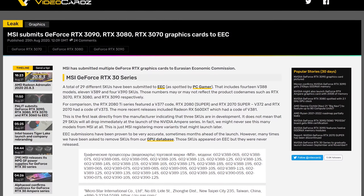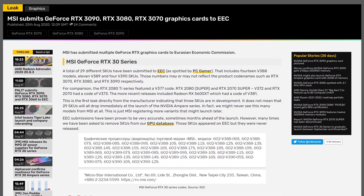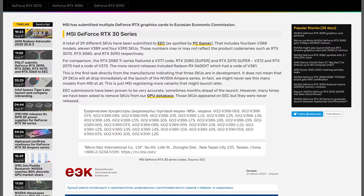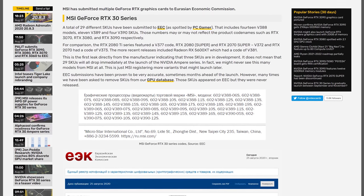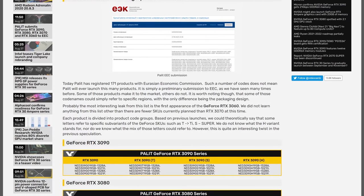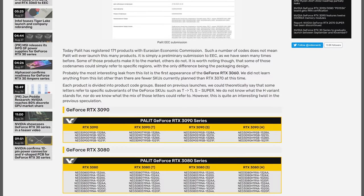Also relating to new GeForce GPUs, both MSI and Palit have registered a bunch of new GPU models with the Eurasian Economic Commission. MSI registered 29 products while Palit registered 171, though this isn't necessarily a reflection of how many GPUs each will actually produce, as many of these are simply placeholders. MSI's submissions are split into 14 v388 models, 11 v389 models, and 4 v390 models — no explicit RTX 3000 numbers there. Palit's submissions do include numbers such as 3090, 3080, 3070, and even 3060, with various suffixes we can expect to learn more about in the coming weeks.